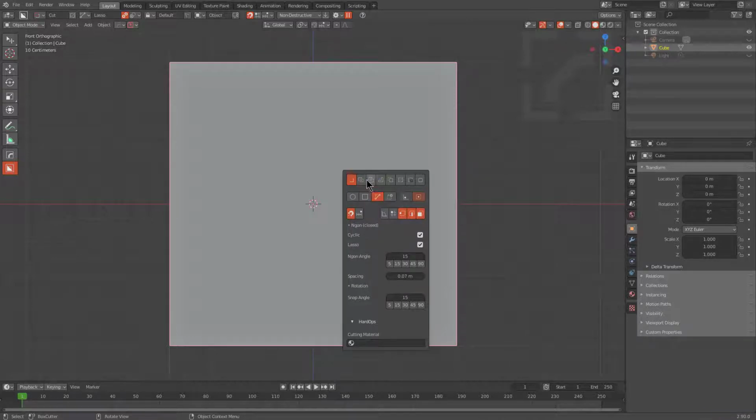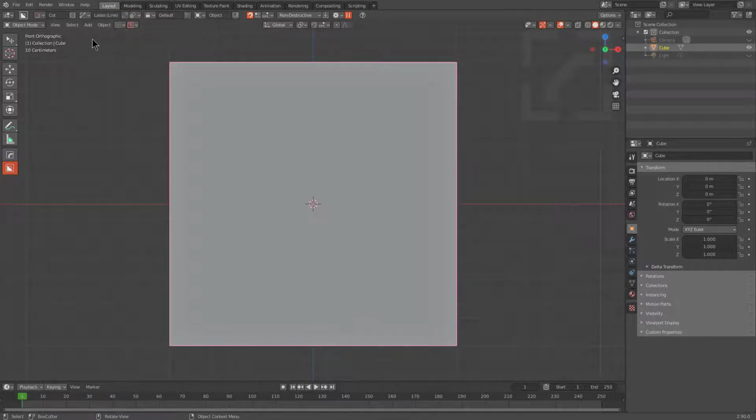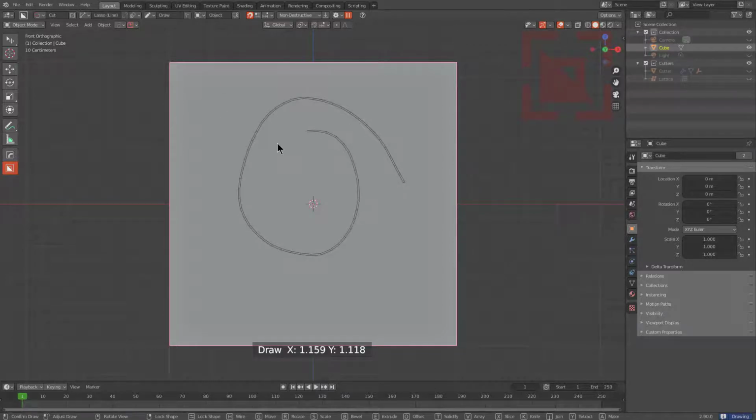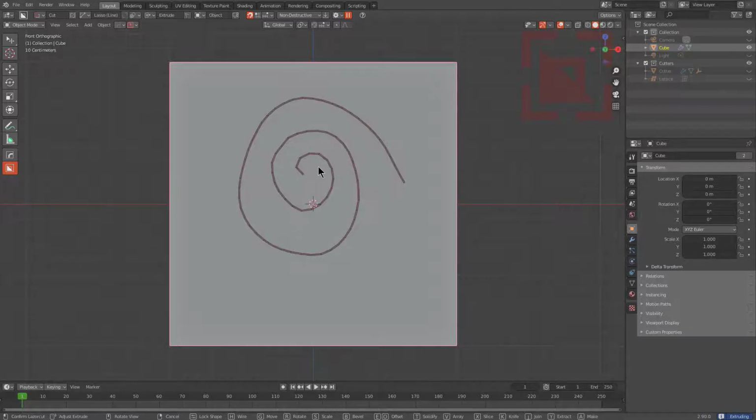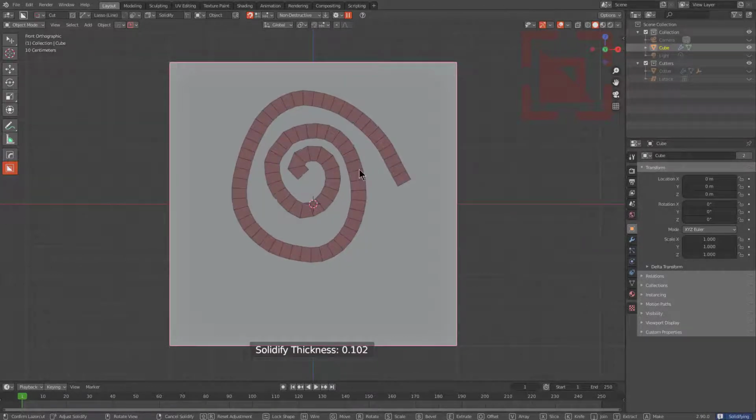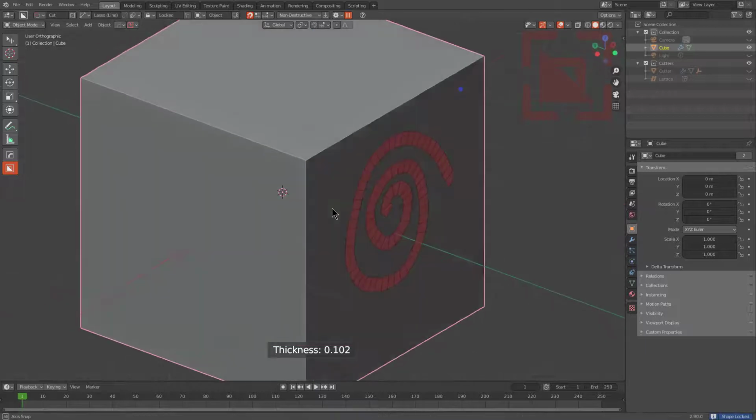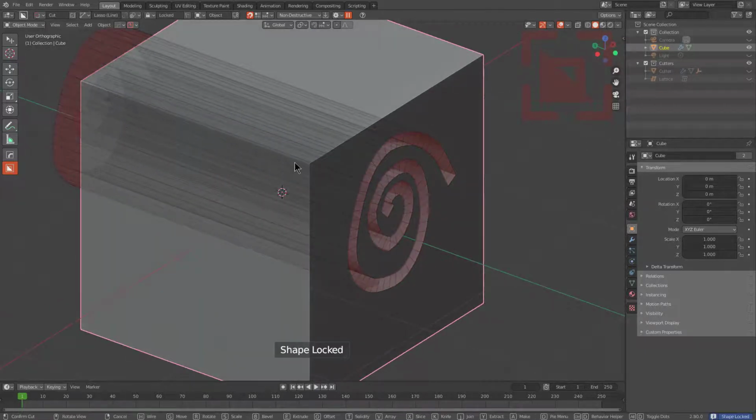my mini helper. And inside of the mini helper, instead of drawing an Ngon with a closed shape, we're going to just make it open, which will give us a lasso line. And notice that now I'm able to basically draw with the lasso, but instead it's a solidified line where if I press T, I can actually adjust the thickness and make a swirl if I desire. And we can just pull this inside.